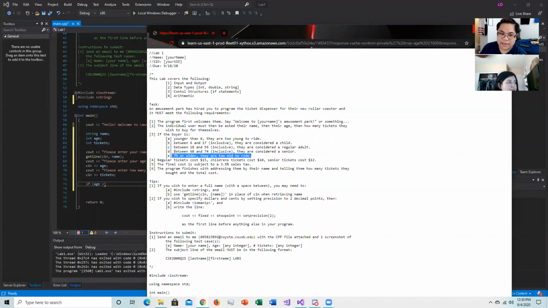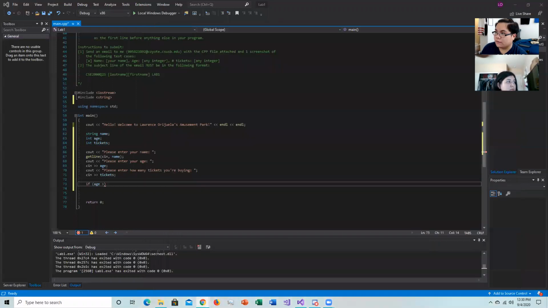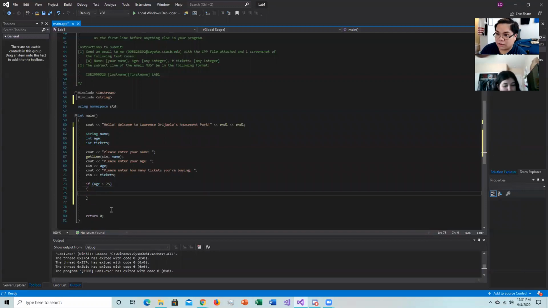And then next, if they're 60 or older, they're a senior, and then the ticket price will be $12. And then I'll go E, then D, then C, then B, then A. Right, because you go age, with the highest to the lowest. So if age is greater than 75, I will do something.